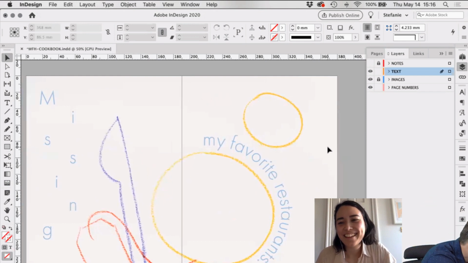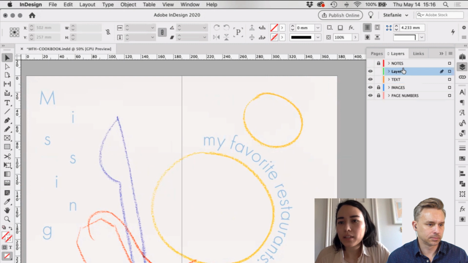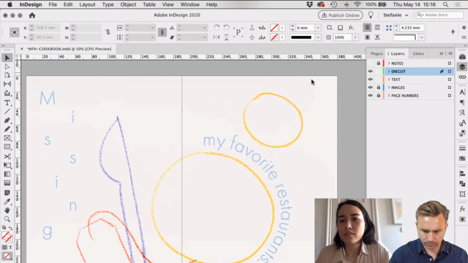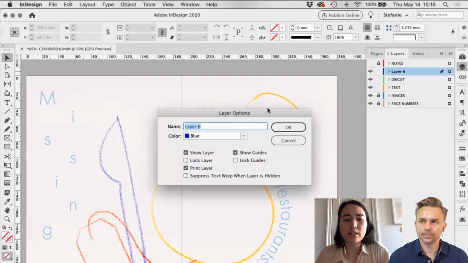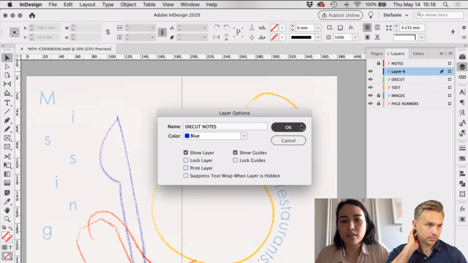Very cool. So I'm also going to lock the page numbers because we're not going to touch those anymore. I'm going to make a new layer. I'm going to call this die cut, which is where we're actually going to have the cut. And then I'm also going to add another layer, maybe I'll call it die cut notes, which I don't want to be a print layer.